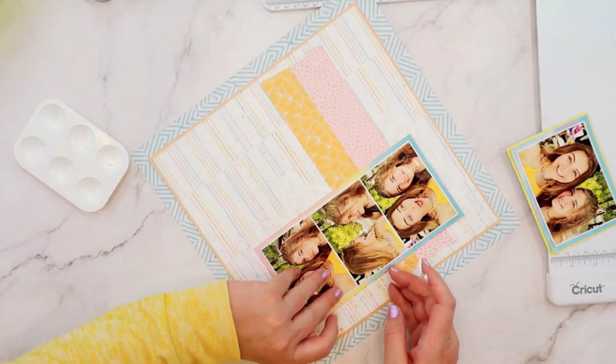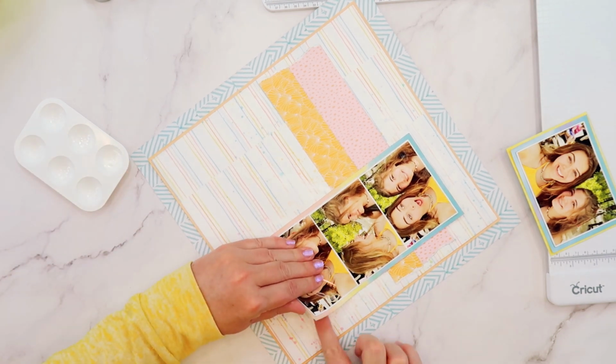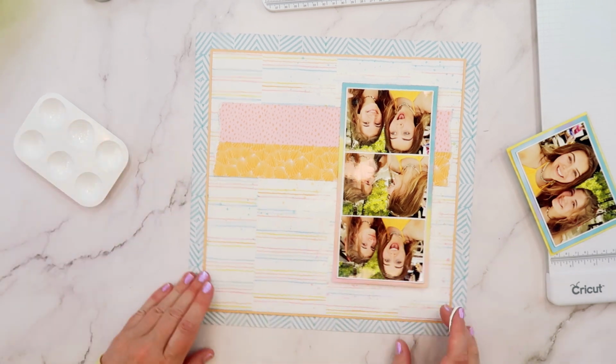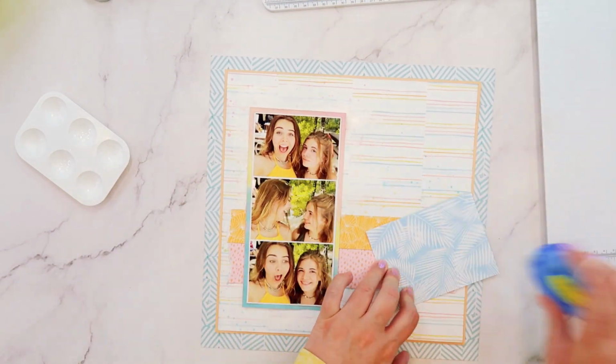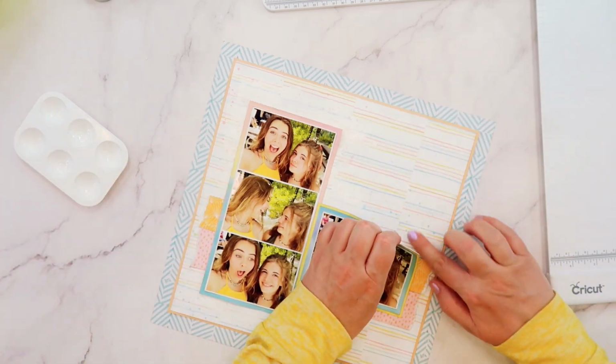So you can still see the splatters in person. It looks like I'm covering them completely, but you can still see the splatters. They really are just toned down. So I'm going to add that smudge or that smear of white acrylic paint all around both photos. And in fact, I do add more of that acrylic paint both above and below the photos.